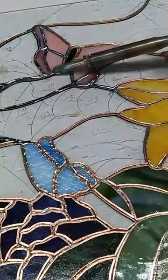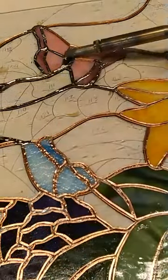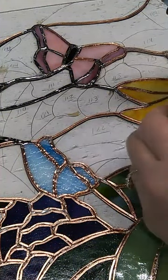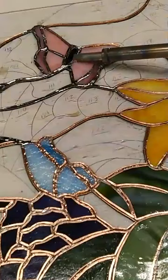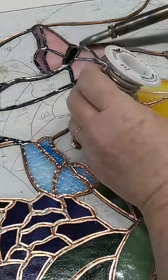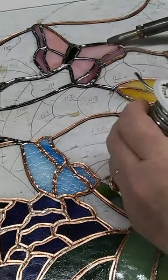Notice I don't stay in any one place too long, because I don't want the glass to get hot and crack, and it's highly unlikely it's going to drip through because I've already got that other side, the front side, which is the bottom right now, sealed with the 50/50.